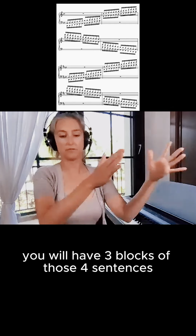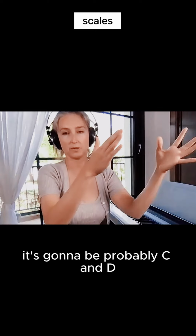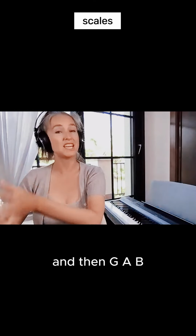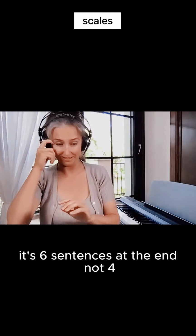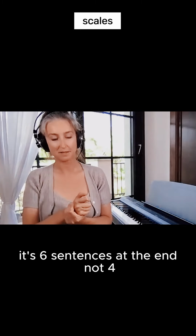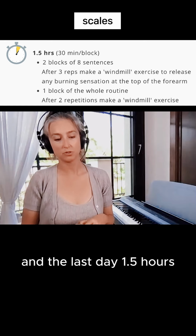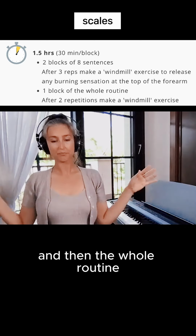Again, you know you will have 3 blocks on those 4 sentences. It's going to be probably C and D, then E and F, and then G, A, B. It might have 3 sentences in it, but it's 6 sentences, but you'll get it. And the last day, 1.5 hours, 2 blocks by 8 sentences, and then the whole routine.